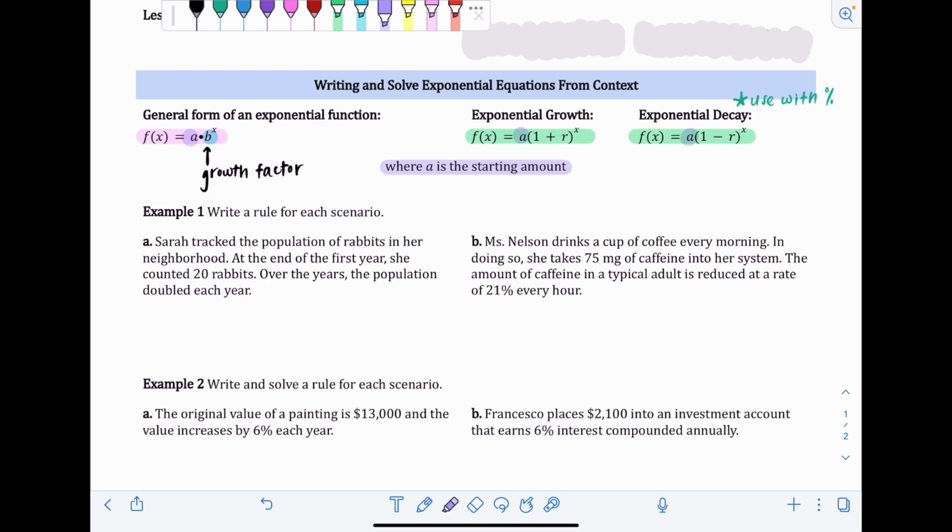Okay, so when you have a problem that says the population or whatever the original thing was doubles or triples or whatever that value is, it can be a little bit confusing to use the exponential growth or decay formula because we think doubling and we want to put in a 2, but doubling means you're increasing something by 100%. So I wouldn't use r equals 2, I'd have to put in a 1 for 100%. But if I just stick with the general form, then I don't really have to worry about that in this case, because if something is doubling, that means that the growth factor is 2.